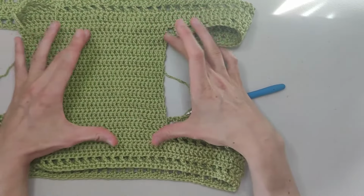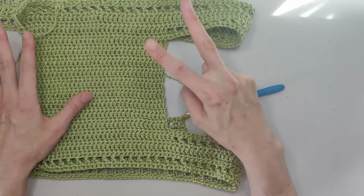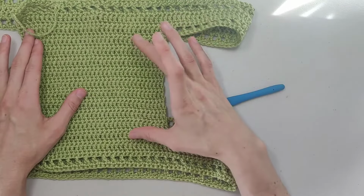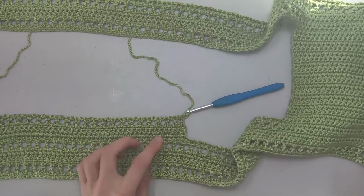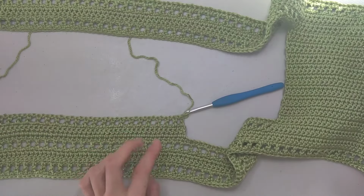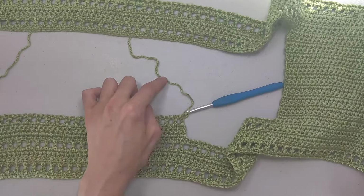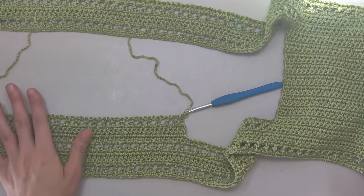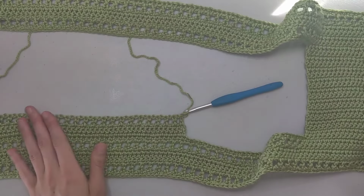Now I am a B cup, so I'm just going to do the same amount of double crochet mesh rows for my back row because that's not going to make too much of a difference. So if I'm counting mesh rows as double crochet rows, I'm going to need 9 total of the double crochet mesh, with a single crochet row in between each of them. So I'm going to need 9 of the double crochet and mesh together.